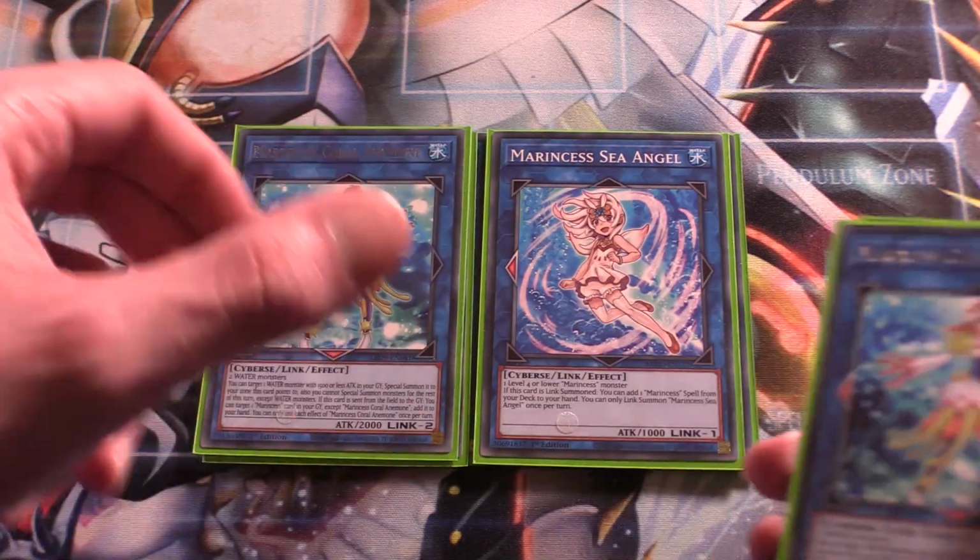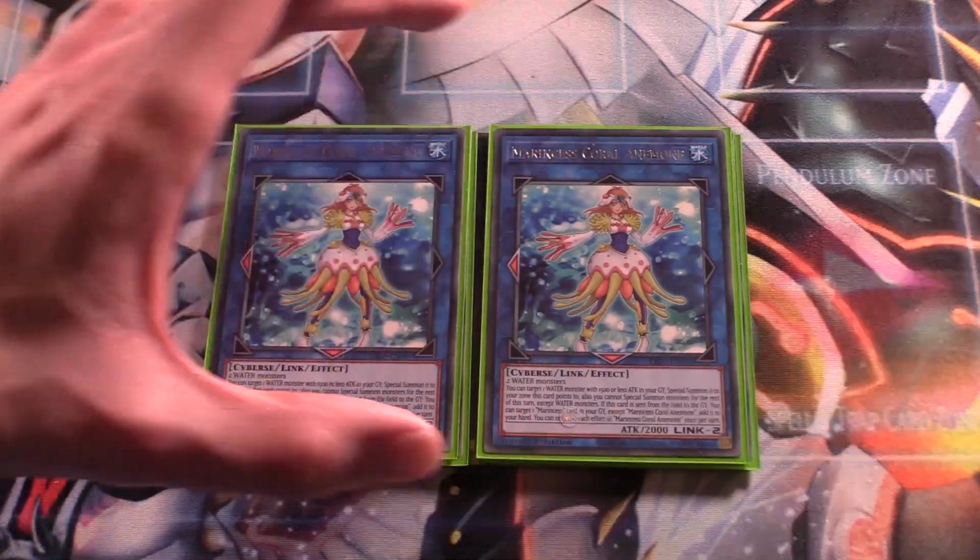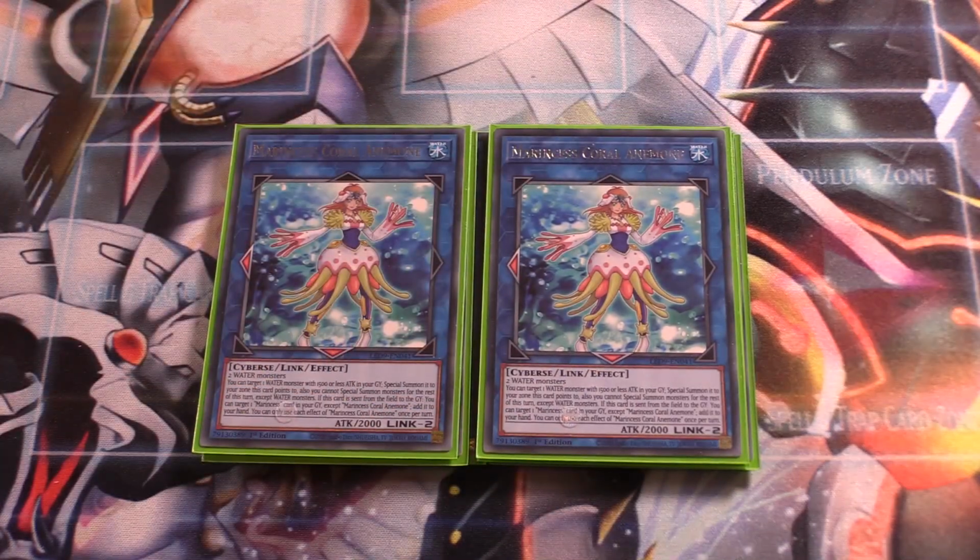Next up, 2 copies of your Marincess Coral Anemone. The Link 2 just needs 2 water monsters. You can target a water monster in your graveyard with 1500 or less attack to special summon it to a zone she points to. And if it's sent to the graveyard, you can target a Marincess card in your graveyard to add it back to your hand. So a fantastic extender.